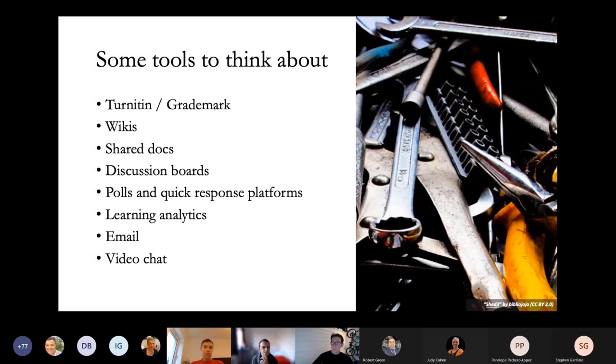Discussion boards are very good because you can get students to submit something to that and then they can talk about each other's stuff and really engage in that dialogic feedback that we know is important over long periods of time. Polls and quick response platforms like Ombea, which we've just heard about, are really good for fast, just-in-time feedback. Learning analytics can tell students about their digital traces of engagement, what tools they've been using and how, and can make predictions about what the student might need to do differently in order to move towards certain outcomes.